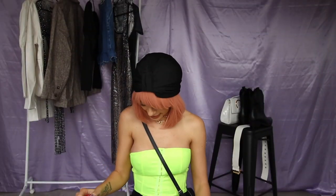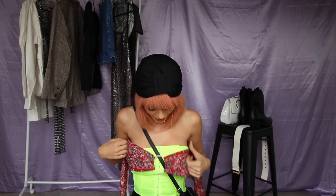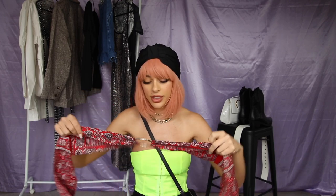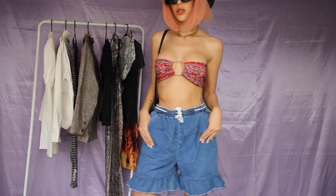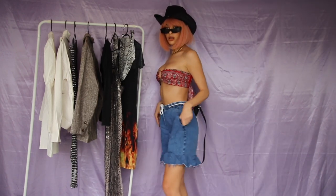Okay guys, the next little piece I got is this cute little bandeau crop top. So pretty much it's gonna be worn like that, but I just think it is so cute for a festival, and I think it would look absolutely insane with a little matching bandana or something like that. I think you could get bandanas in something to match this so easily, so that would be really cute. And I also think if you're wearing this to a festival, it could be epic to clip your own chains onto the metal part and have them dangling sort of thing. So that's a cute little idea for you guys, some Splendour inspo, but I'm gonna show you guys how I styled this bad boy in the next step.